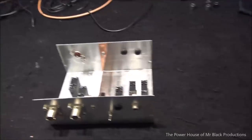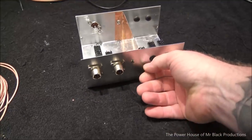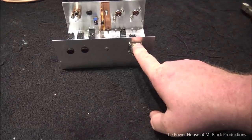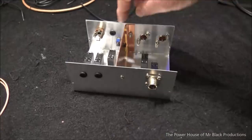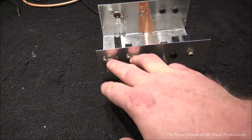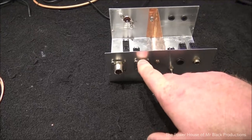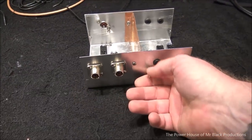Okay, so before we run too far down the rabbit hole of getting this thing built, we went ahead and we mocked up our little project box. So this is where the antenna and then the outputs for each one of the radios, the triggers for each one of the radios is going to go. This is going to be your inputs for your radio. So I haven't figured out what I want to do yet, which I want to have what. But we'll have like the Icom and then his actual transmit radio plug in here on the front side.